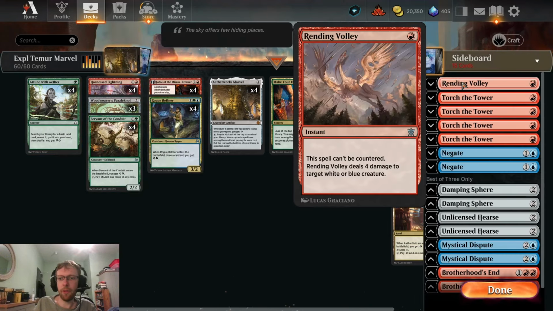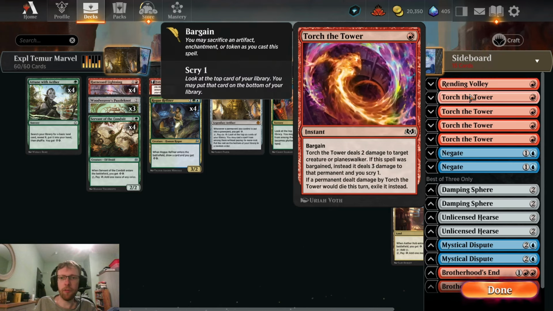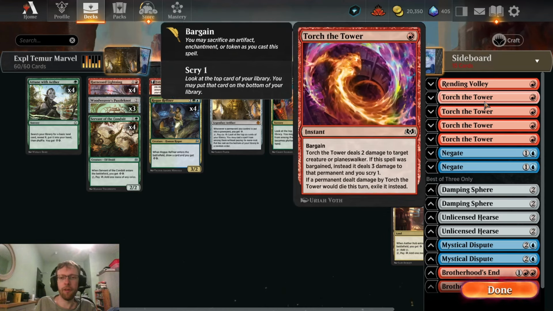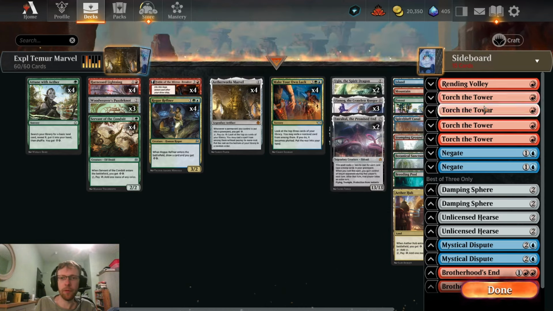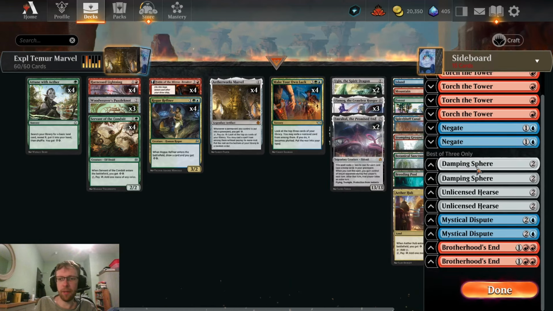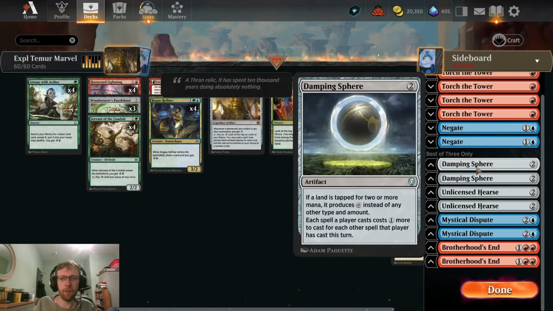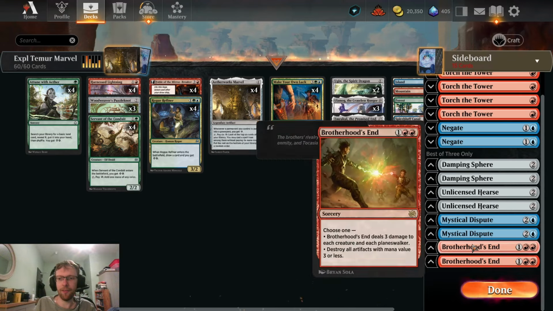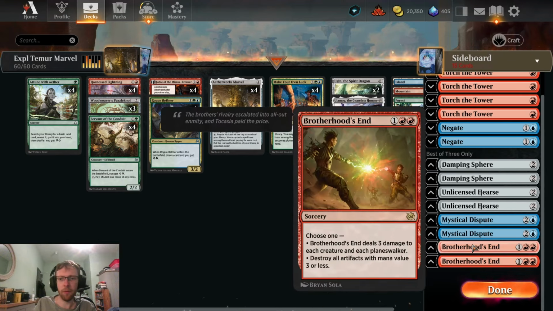Then in the sideboard, we have some more removal spells with 1 Rending Volley and 4 copies of Torch the Tower. Often we will have a Puzzle Knot or a Fable token or a Fable to sacrifice if we need to be able to bargain Torch the Tower. A couple of Negates and Mystical Disputes as counter spells, Damping Sphere to turn off the opponent's multiple mana producing lands, Unlicensed Hearse for graveyard hate, and then some mass removal as well with Brotherhood's End.